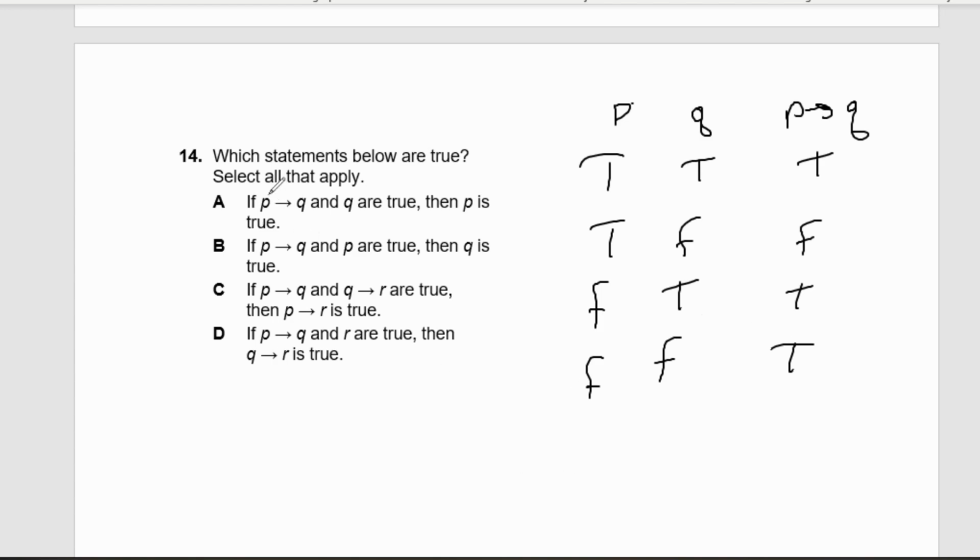What I want to do here is it says if P implies Q is true, I'm going to come over here and I'm just going to highlight only the parts where it tells me that P implies Q are true. And then notice this very important word here. That's and. So that means I'm only looking at cases when P implies Q are true and when Q is true. So let me pick this color and say for Q, I'm going to also say it has to be true.